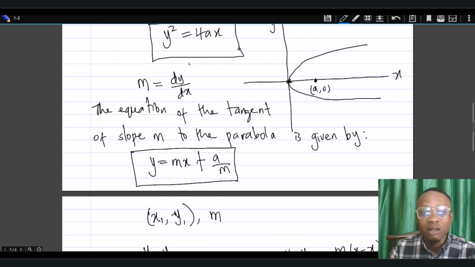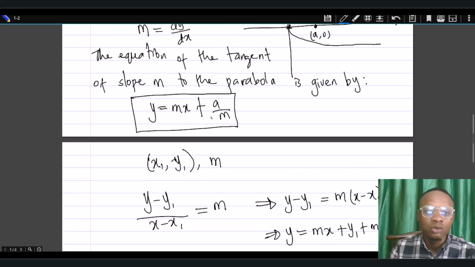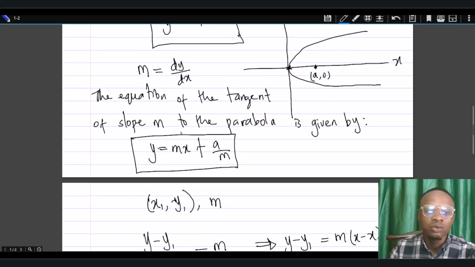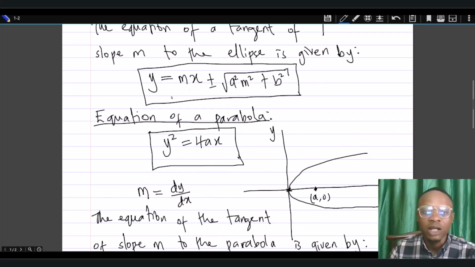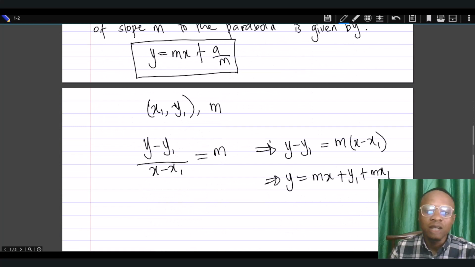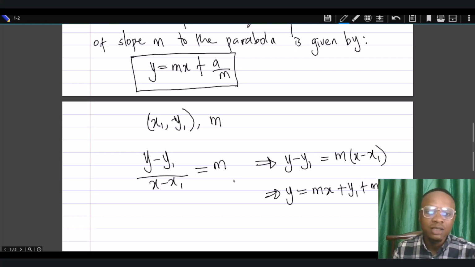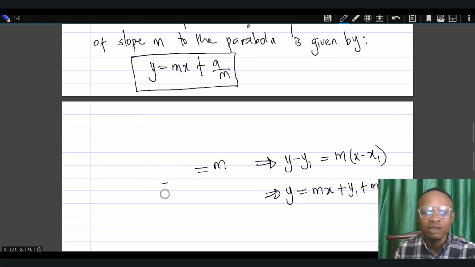Of course, it is not advisable for you to begin to derive that in the exam, as you are expected to have known this already. You should already know these expressions and what they look like in terms of the slope. If you already know that, then you don't have to go through this process. If you would like me to show how this came about, you can let me know in the comment section so that we will have another video on that.